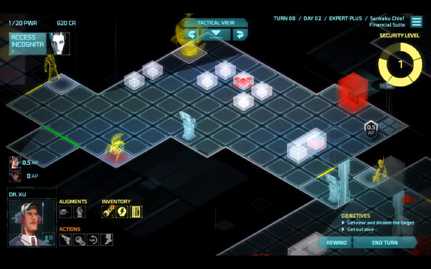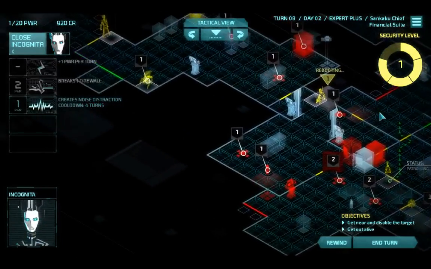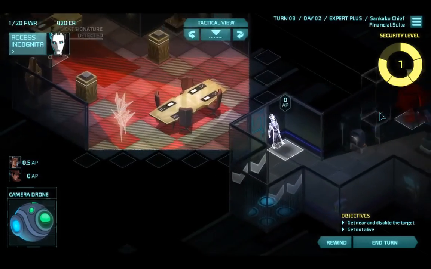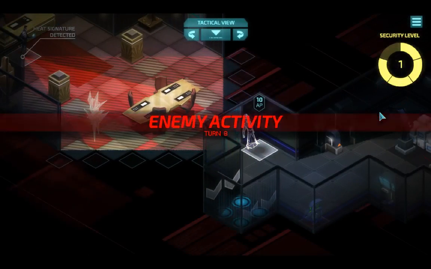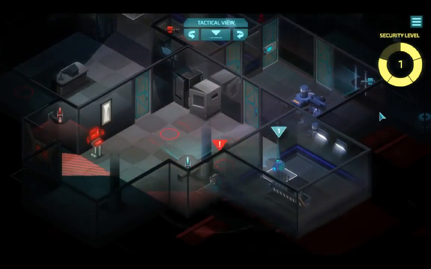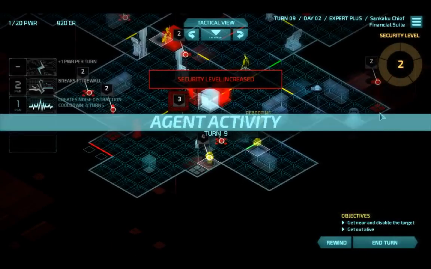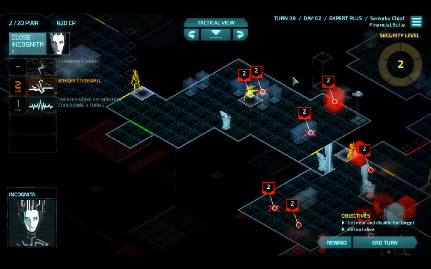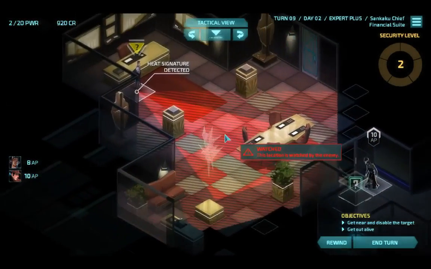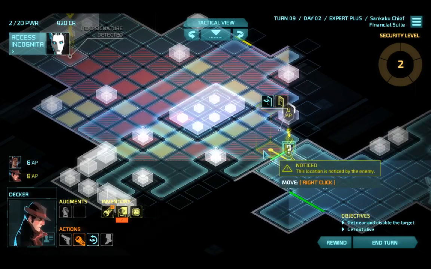Next turn, Tony can start worming his way into this room and grab this safe. Firewalls are about to go up, but there's nothing I can hack, so who cares? Nothing I can do about it. Okay, so now we can open this door. And only the executive saw, which means it's perfectly safe to come in here and see what's going on.